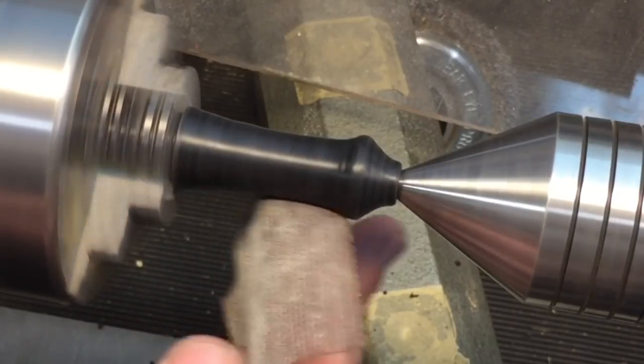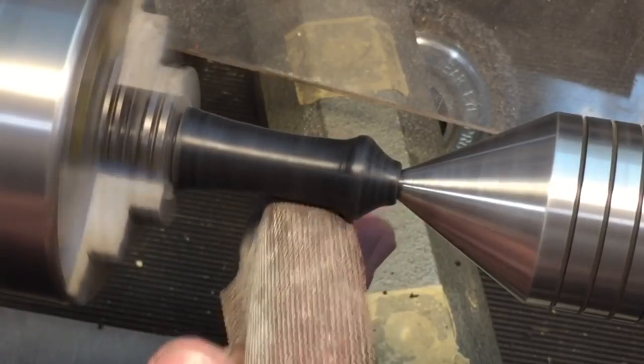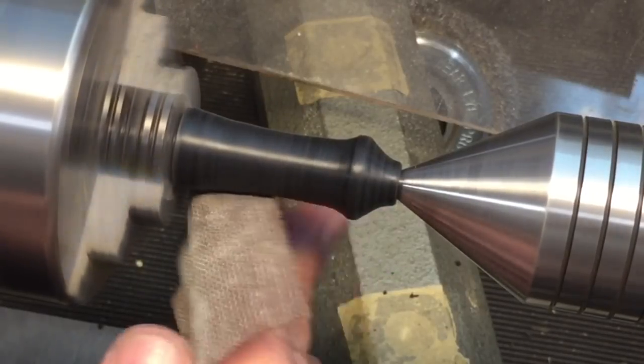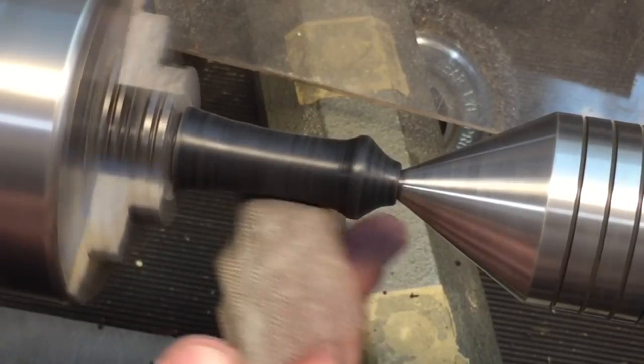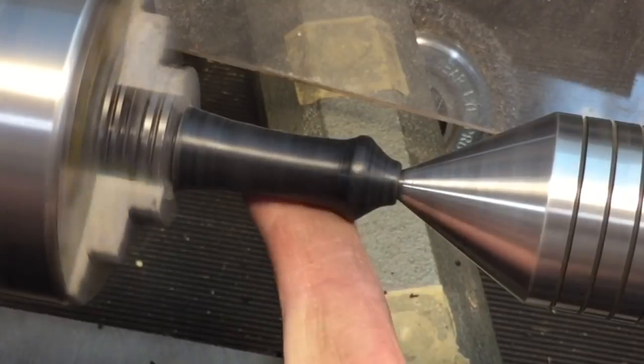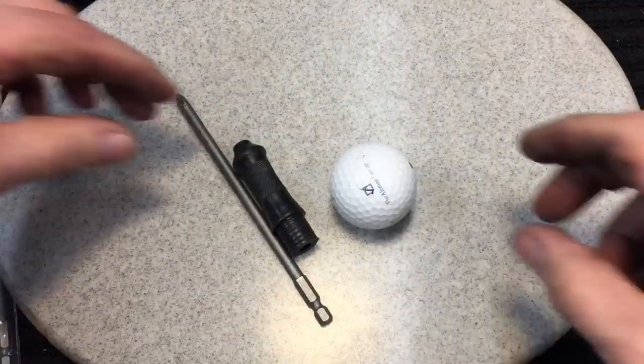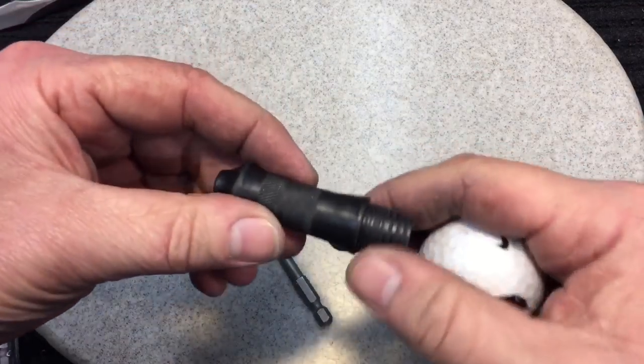And you would just go down, just like you would with working with wood, you would go up in grits, until you get to like a 600 or 800, and then this would come out like glass. You could even polish it. You can see there.